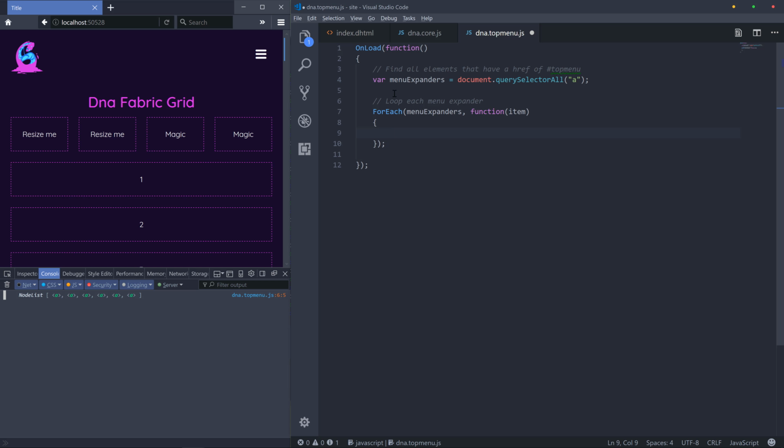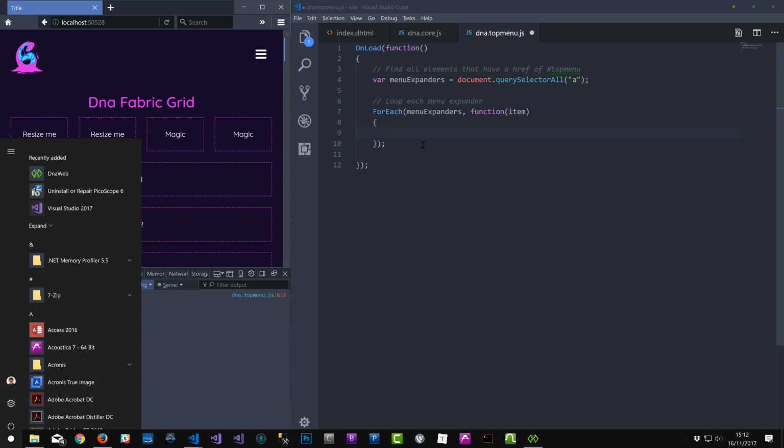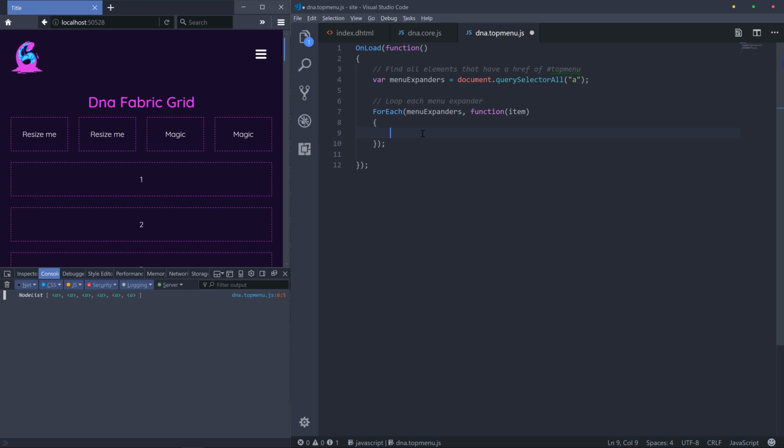And now this is where we want to listen on the click events that we were saying. So we want to listen on the click event. And to do that, again similar to how we did document.addEventListener, this time we'll do it on the item.